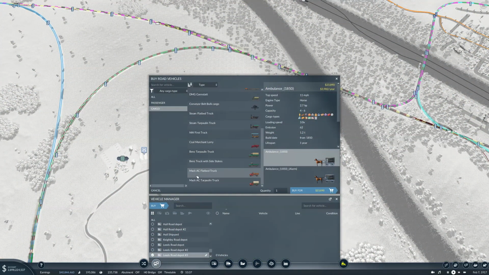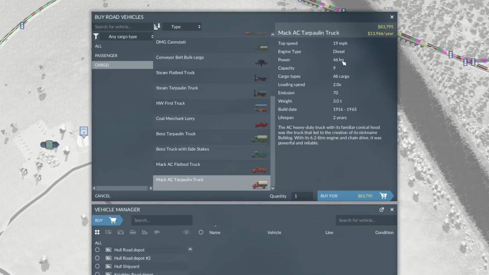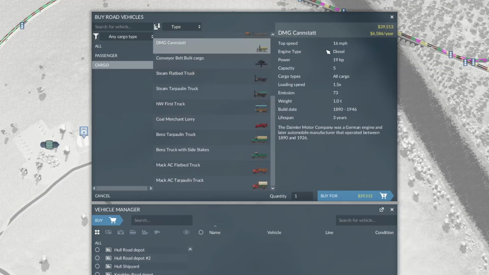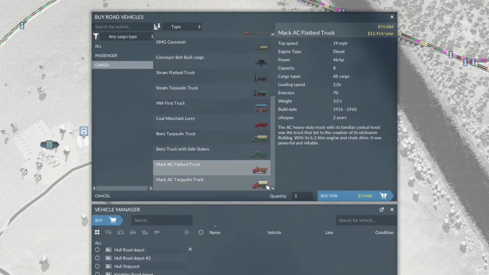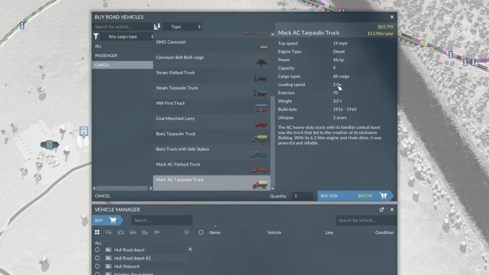And we've got some new trucks. The Mac AC tarpaulin truck can carry 9, has 46 horsepower and does 19 miles per hour. And I believe it's our first diesel engine. No, it's not, we had steam. No, we had diesel. DMGs are diesel, aren't they? So what else do we have? We have the Benzers as well. They're 8, that's 7, but they can't carry what we need. What's the difference between these two? That's half the weight, but can only carry 7. Yeah, we're going to go with these.